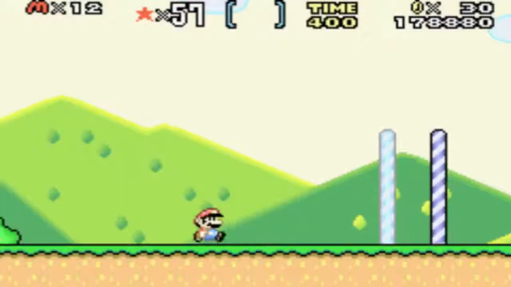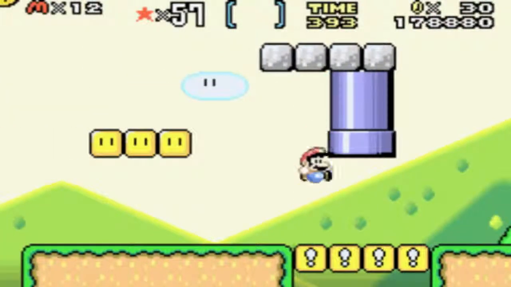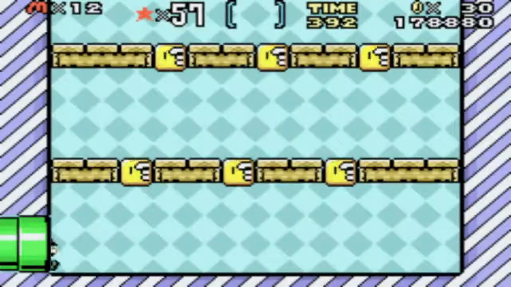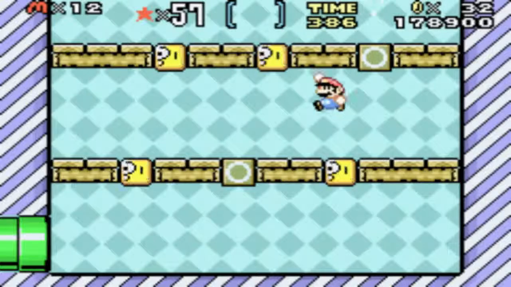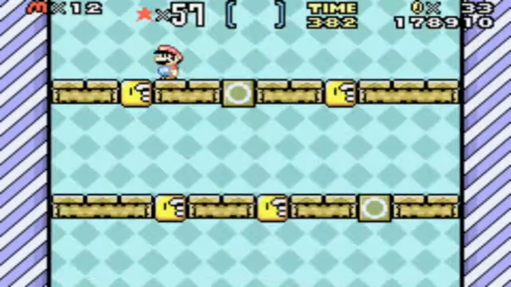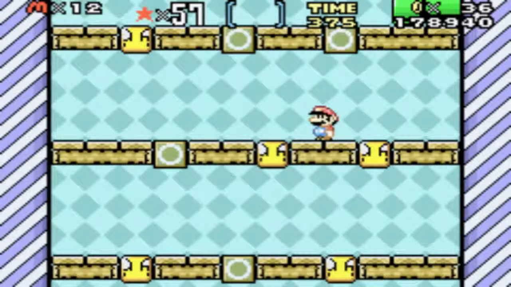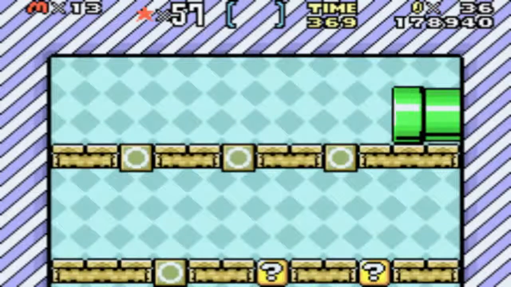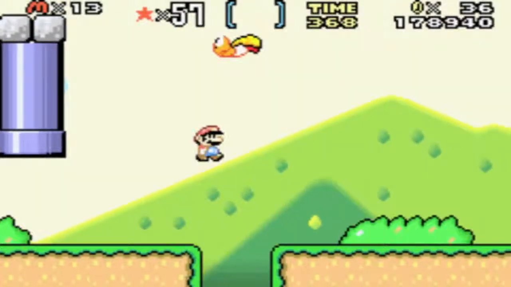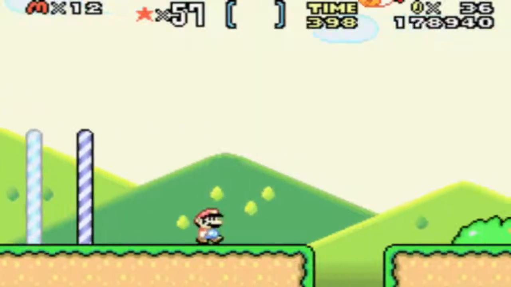I'm being too reckless, man. I need to go through it. Wait, can I go back and do it again? Ooh, yes, I can. Sweet. Alright, don't jump. Don't be too hasty. Alright, hit them all this time. There you go. One up. Okay, apparently that didn't help. I'm not even gonna go back for that.